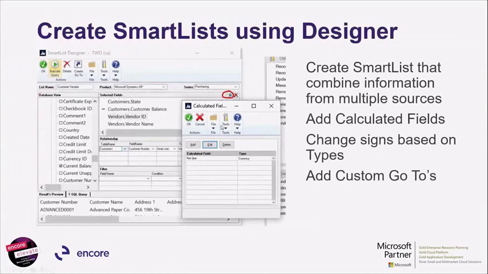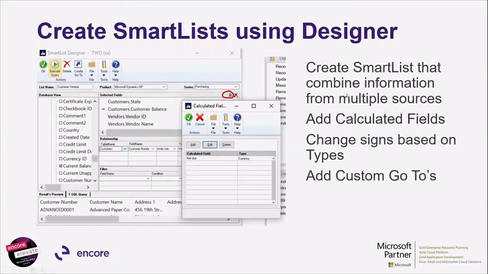So for a long time, there was only something called Smart List Builder that could really amp up your smart list. There was no other way to create anything that was not already there for you in the smart list. We now have a tool called Designer. My personal opinion is it's nowhere close to Smart List Builder. I still think that's a much better product. There have been some issues with this, but again, for basic building of things you don't already have, or you don't want to spend the money on the Smart List Builder, you just don't have a huge need for it, Designer can come in handy.